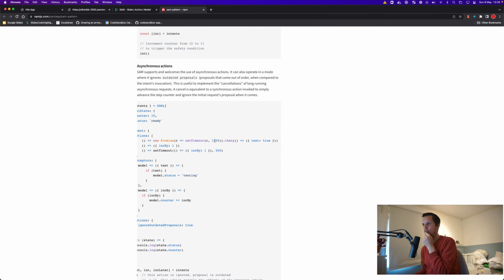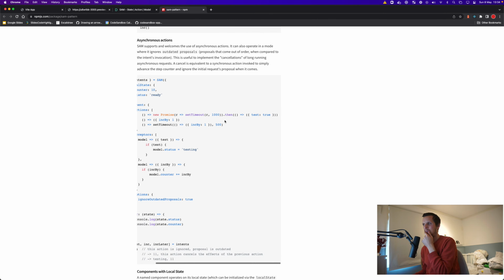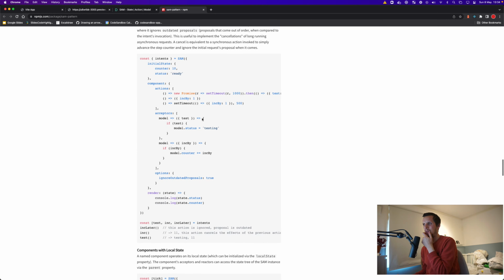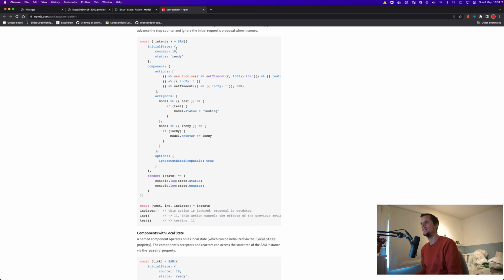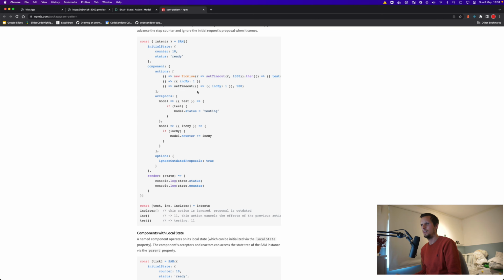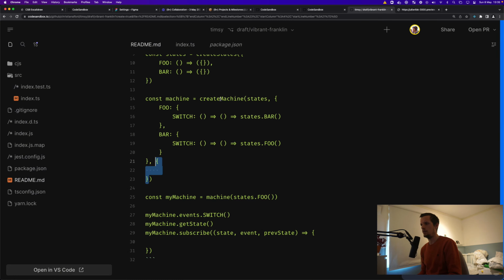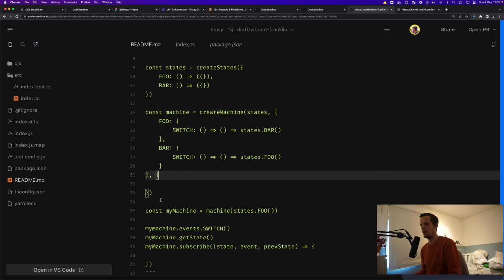Asynchronous actions. Oh. So you even define the logic within it. Yeah, that's also different. Here you actually define it, so if you did an HTTP request, you would define it inside here. Because there's a difference here. Here it's expected that if you were to do anything async, or fetching, or some side effect, it's outside of the thing.